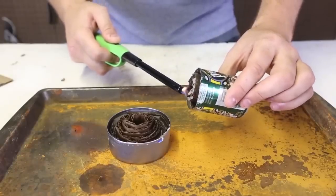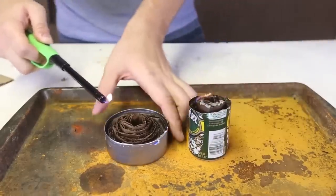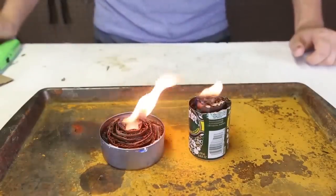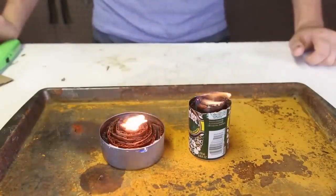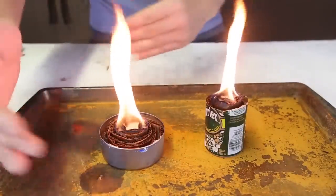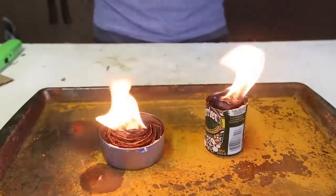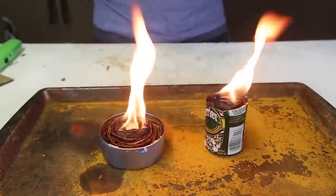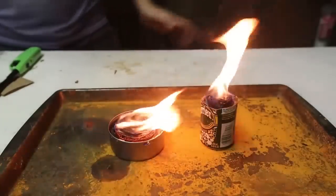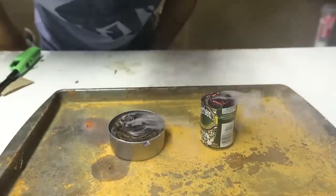These body burners are ready to go. We're just gonna set them on fire — the aluminum one and the tuna one. Just get that paper on fire and it's going to burn for a long, long time because it's soaked in wax. It's a perfect candle and a stove if you want to cook something. All you have to do is build something to hang or set a pot over it — it will boil water no problem. When you're done cooking, all you have to do is blow it and it will blow out easily.